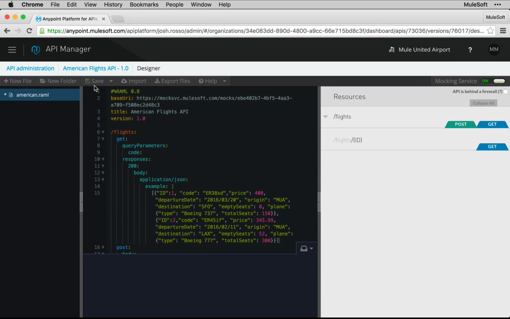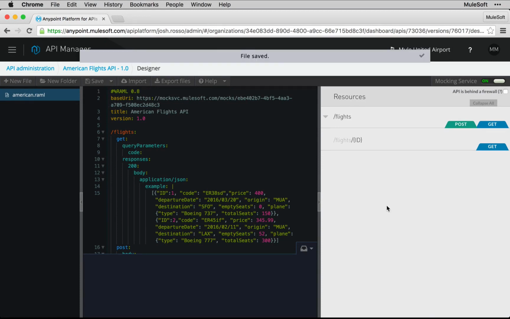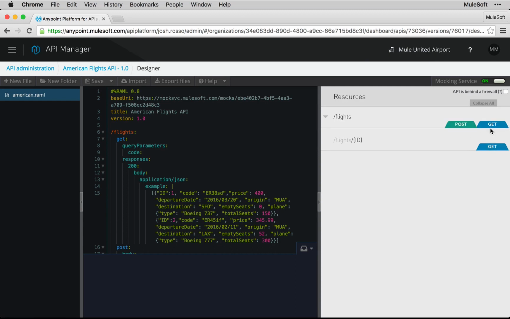Now, as a final step, be sure to save it up. And now for any of these three methods, you should be able to pause the video, go to these methods, make a try it request, and you should be able to get a valid response back based on your example criteria. So this is an example of how easy it is to provide example data that's good for documentation, but also spin up a mock service where developers can play with various parameters of the API and see what responses they get back.